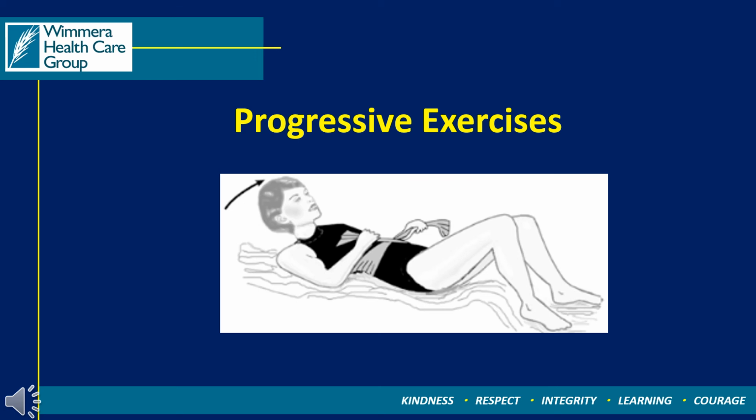So this picture here that you're seeing in front of you, what she's doing there is she's got a towel wrapped around her waist with the two ends of the towel crossed over. She's just doing a little baby crunch, I guess you'd call it. And at the top of the crunch, you pull the two ends of the towel across your tummy. What that does is it helps to pull your separation closed with the towel, pull those fibers back together while you're contracting your abdominal muscles to do the crunch. So that's one that you could try at home.